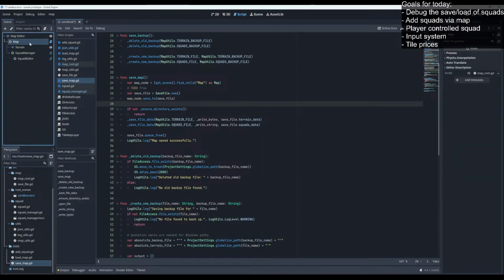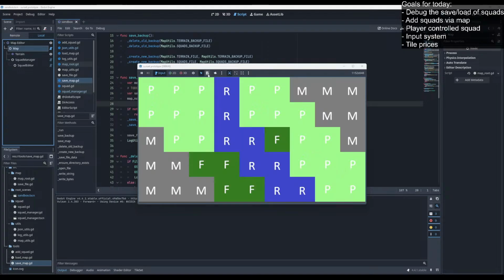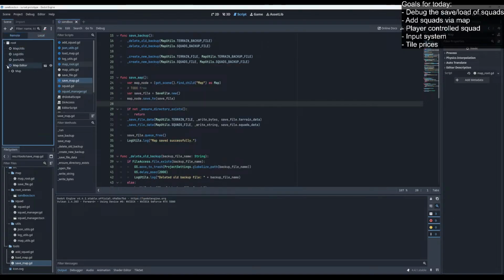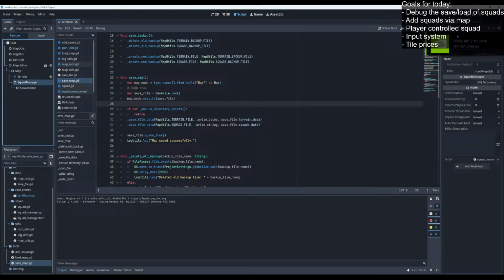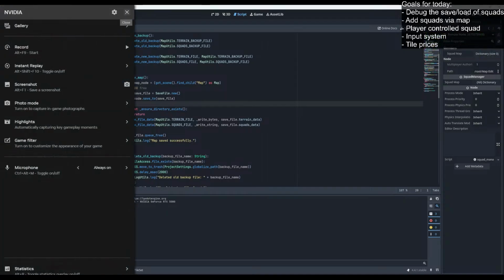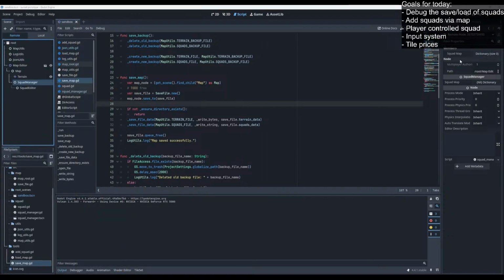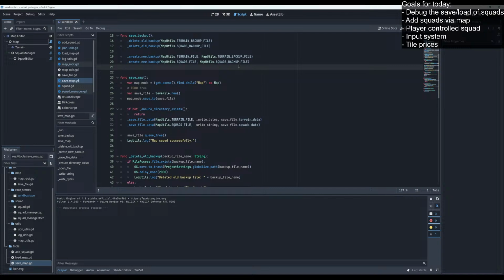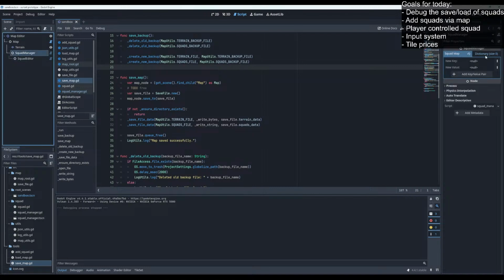Remove item. Okay. Let's run it. Let's see. Remote. Code manager. Okay, squad map is empty. Okay, nice. It's empty.